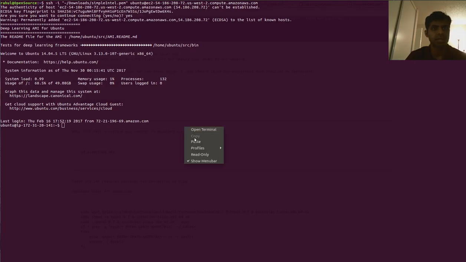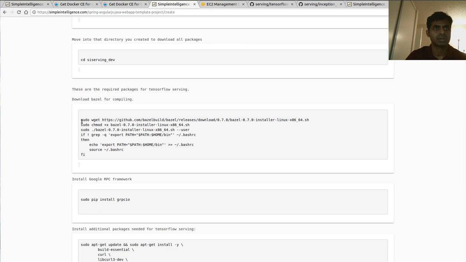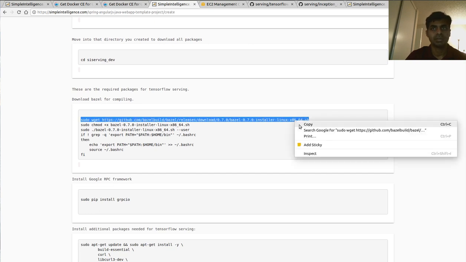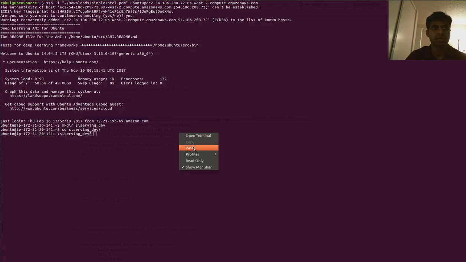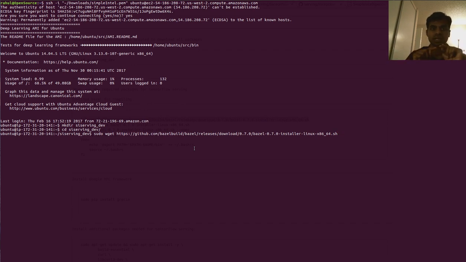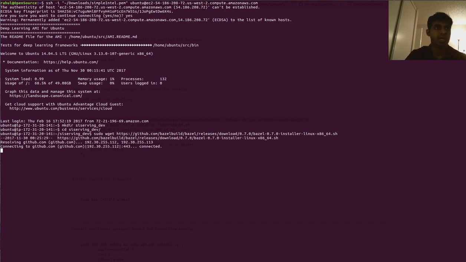First we need to make a directory. Here is where all my code for TensorFlow Serving will reside. So I would go inside that directory. That's where everything would be. Now I need to install Bazel. Bazel is used for compilation. Bazel would make a container with symbolic links to all the libraries, so you can finally run your serving models or serving client later on. It would make a container for you with all the symbolic links to all the Python path libraries. So we need to get that installed.